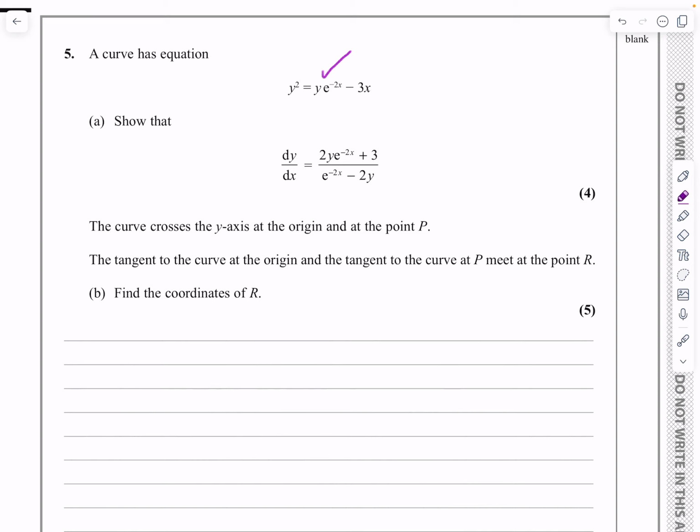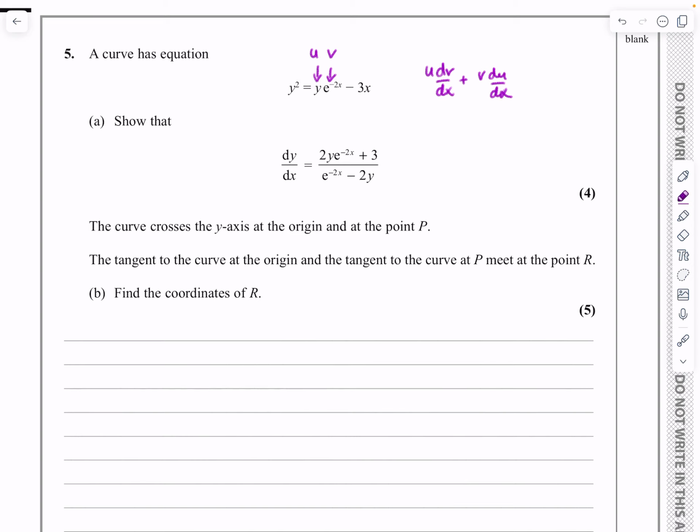Okay, so when we're doing implicit differentiation, two things to remember. If I've got any function where I've got y involved, then differentiate it like you would normally, multiply by the power, take one off the power, but then we need to add in a dy by dx. And if we've got a situation where we've got a product, we're going to call one of them u and one of them v. If we do have that situation, then I do need to remember that the differential of a product is u dv by dx plus v du by dx.